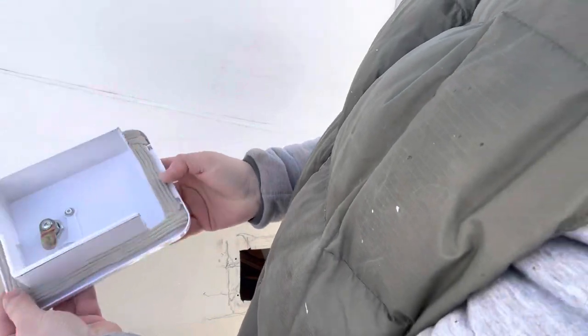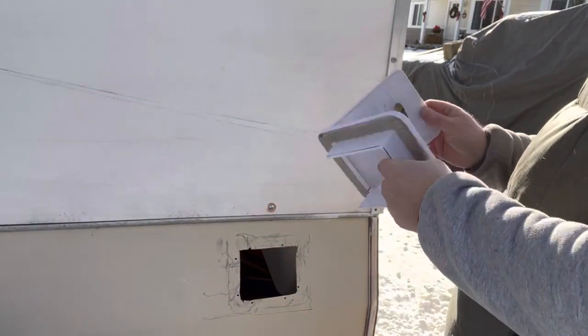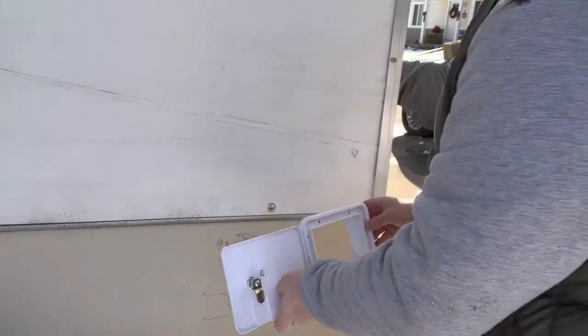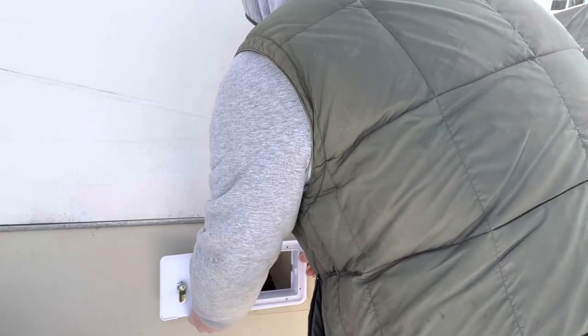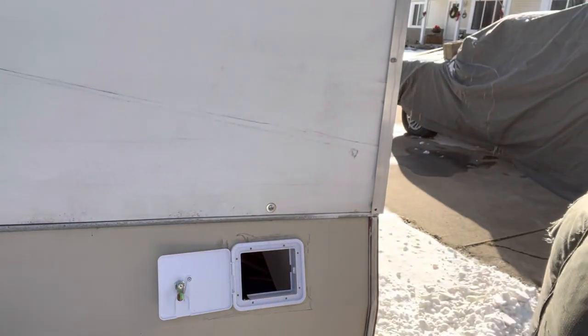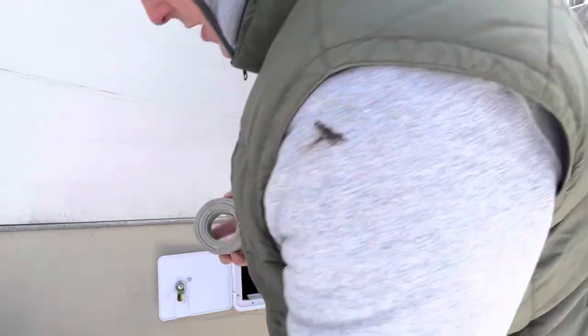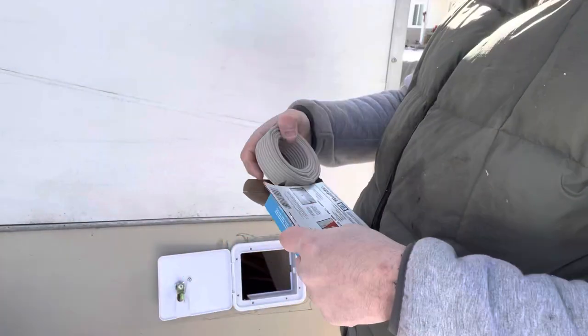And there we go. Look at that, see? All sealed up. Easy peasy. Alright, so let's get that in. Like so. And hopefully, my bad drilling, I can get wrapped up. No, look, I got a ton of this stuff left. You can use it for all kinds of stuff.